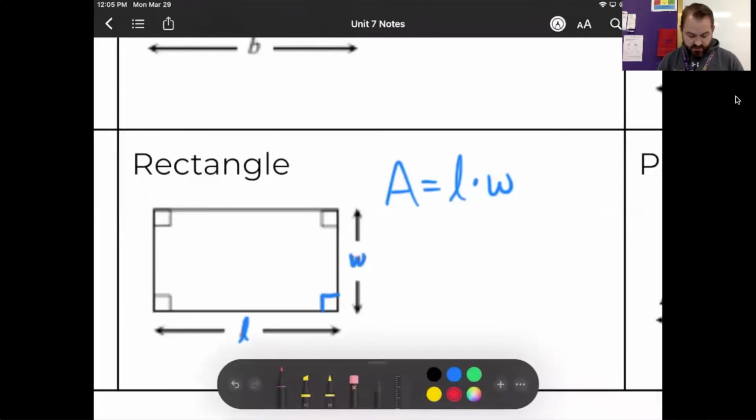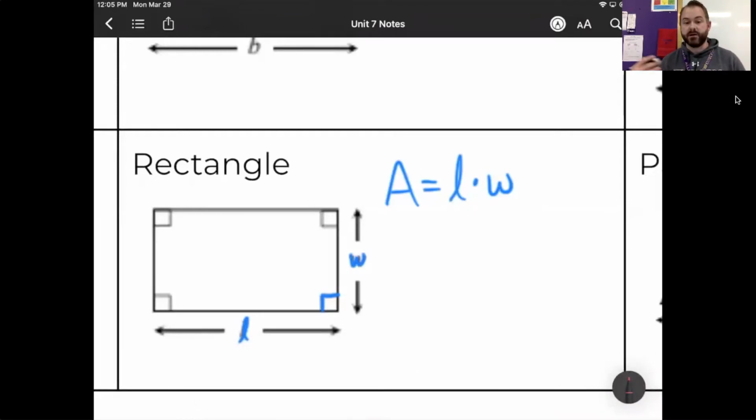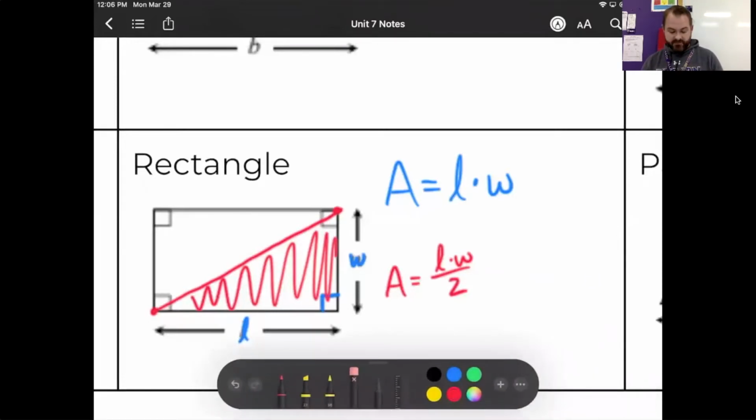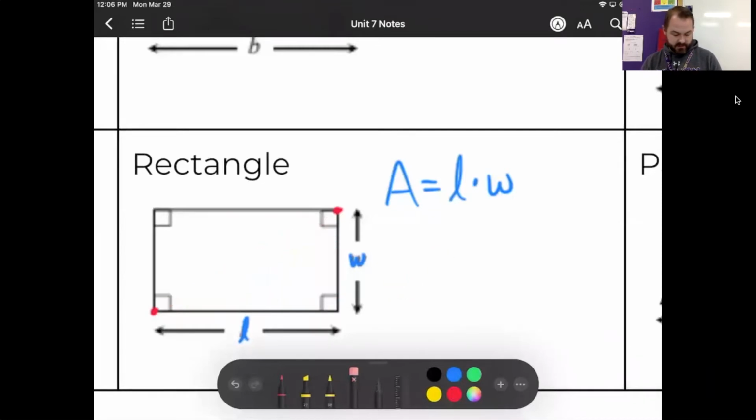Now, I do want to point this out to you before we move on to another figure. If I were to mark opposite corners of the rectangle here, and connect those with a diagonal, I'm cutting that rectangle in half. That top triangle is equal to this bottom triangle. They're each half of the rectangle. So the area of that triangle would have to be that length measurement times the width measurement divided by 2, or half of length times width. Well, that leads us to our formula for area of triangles. Since I'm going to erase that much of it, we will talk about triangles.